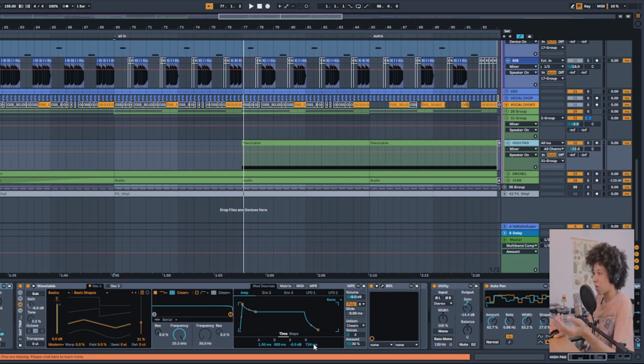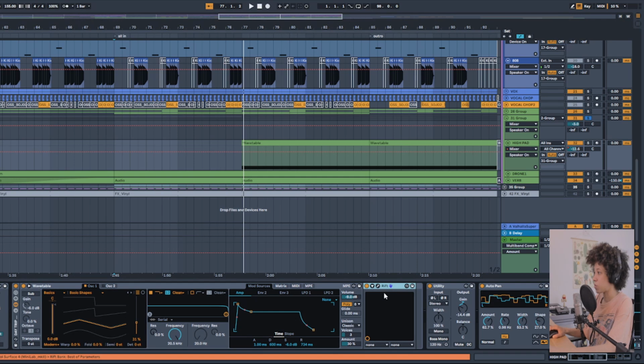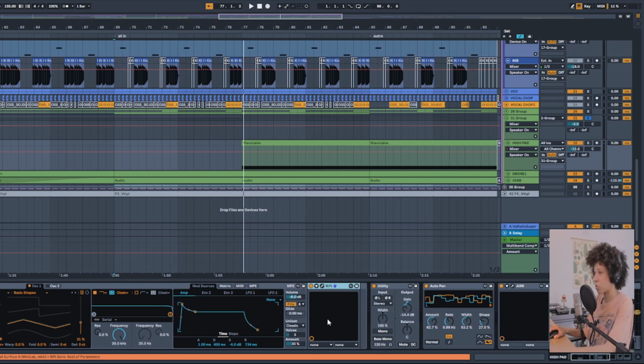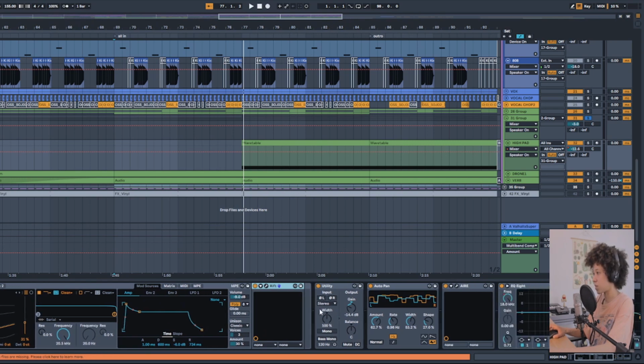But I have a bit of a longer release on it. And normally I would even have a very slow attack so it sort of eases into the sound, but that's just how it is for this one. I use Rift. Again, Rift is more of a distortion delay. It just mangles sounds. So that's all it's doing for this.